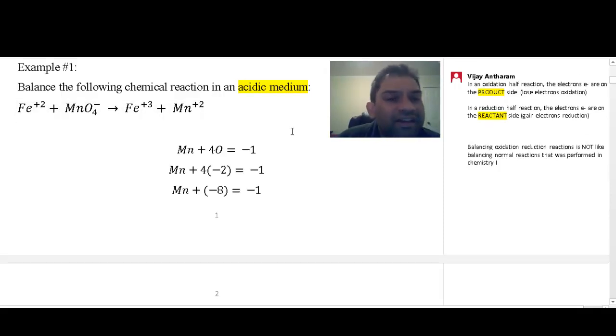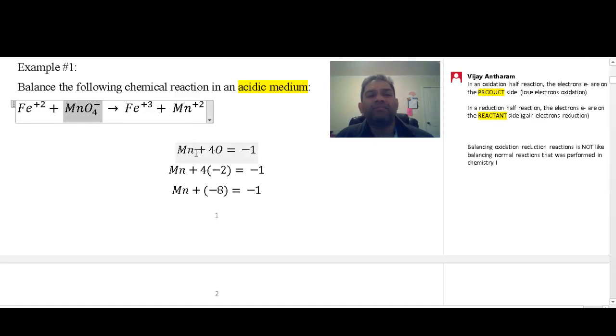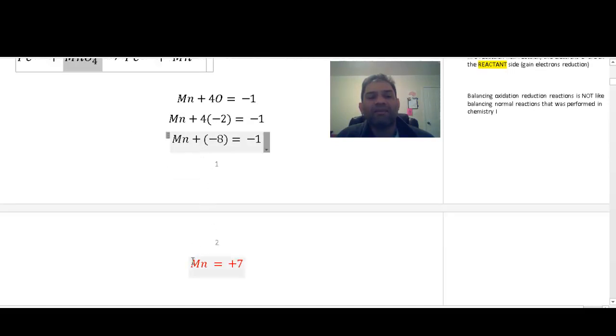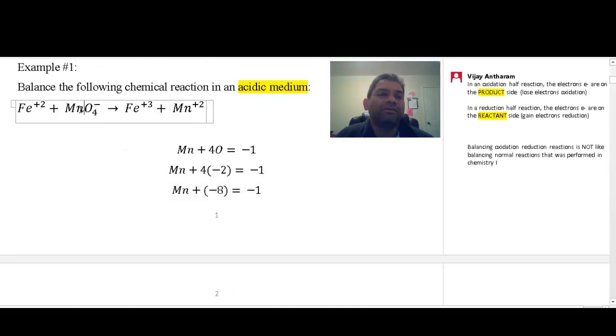So I figured out how to calculate the oxidation state of Mn in permanganate ion. We have Mn plus 4 O's all have to equal minus 1. Oxygen likes to be minus 2, 99% of the time, and we have 4 of those. So Mn plus 4 times minus 2, which is minus 8, all of that has to equal minus 1. And solving for Mn, we have manganese having an oxidation state of plus 7. So here we're going from plus 7 to plus 2.